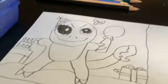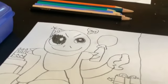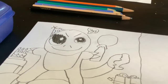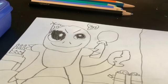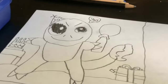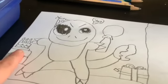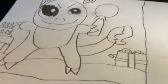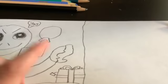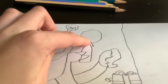It's like Charmander, you know, sometimes they wear those little special hats. He's wearing a party hat, and Charmander's at a party. He's saying yay because who would not like to say yay at a birthday party? And it looks like he's turning 3 years old. And he's way bigger than the cake. We have a little table, and we have a present, and we have a balloon.